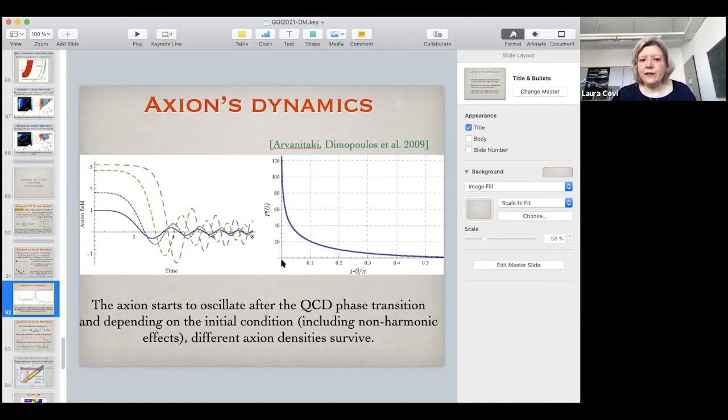This P of theta factor, which is plotted here, is exactly the correction you get to the number density and therefore also to the energy density, connected to the fact that you have non-harmonic effects. Of course, the potential is 1 minus cosine, so if you are on the top, you are not really having just a quadratic potential. These effects you can see mostly if you start with very large theta angles. So here, for example, you can in practice compute numerically this factor P of theta, which tells you the correction that you have to apply if you start with a large theta.